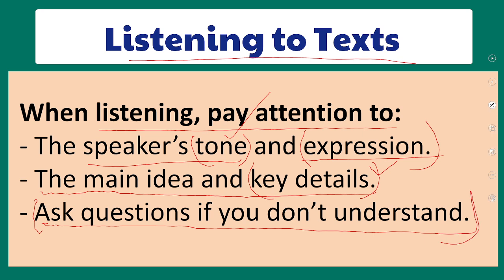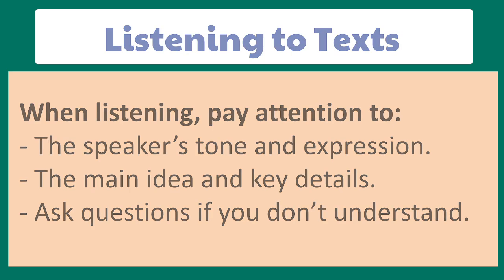So thirdly, what you have to do? You have to ask questions. If you are listening to a text and you don't have clarity, you don't understand some points, so what you have to do? You have to ask questions without any hesitation, because this is how you can understand the text correctly. So let's go further.